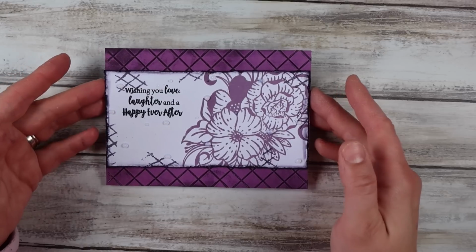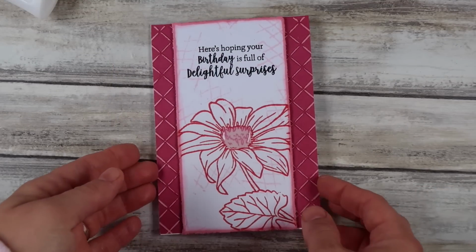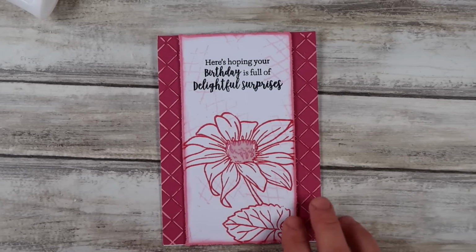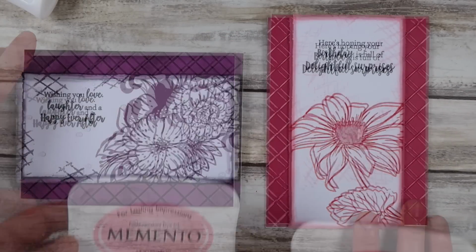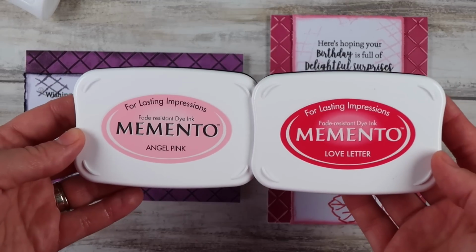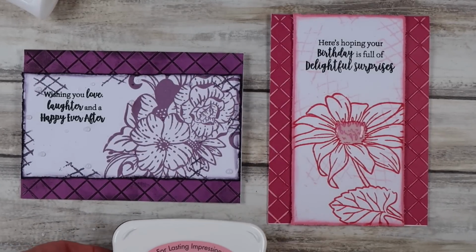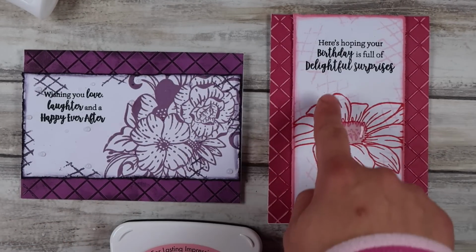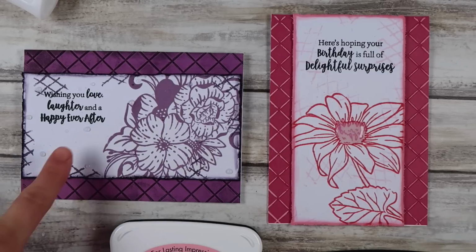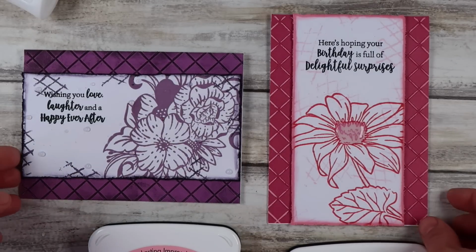And the next card that I did in pinks, I did sort of the reverse. So I did my image in the dark ink and then I did my sort of layering in the light pink ink. So it's really difficult to see, but the areas that I sanded down there are nice and pink. You can see the Angel Pink and Love Letter are the Memento inks that I used for that one. And I did the exact same thing and I used a different stamp. So it's a really nice, quick and easy card to do where you can use sort of whatever's in your stash and kind of bung it together, if that makes sense.